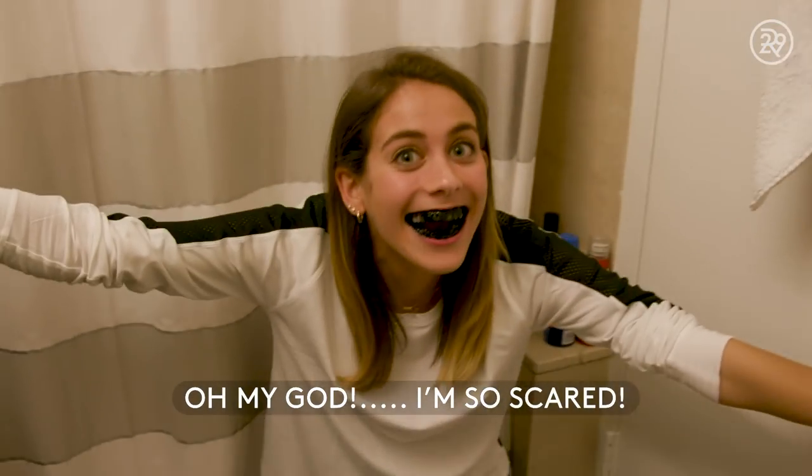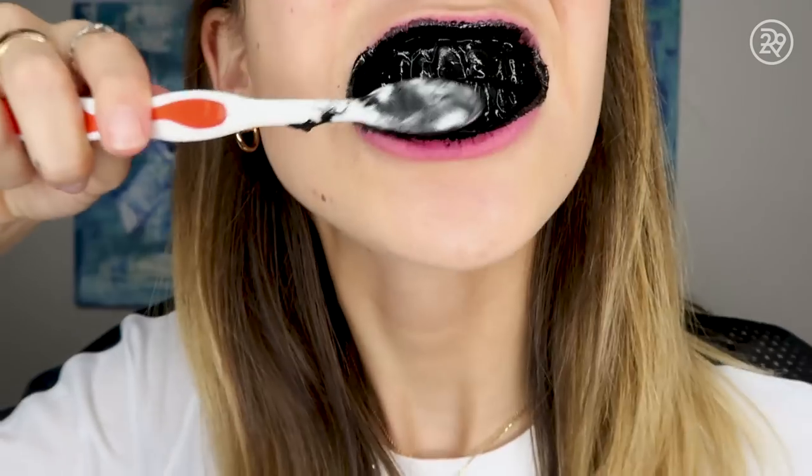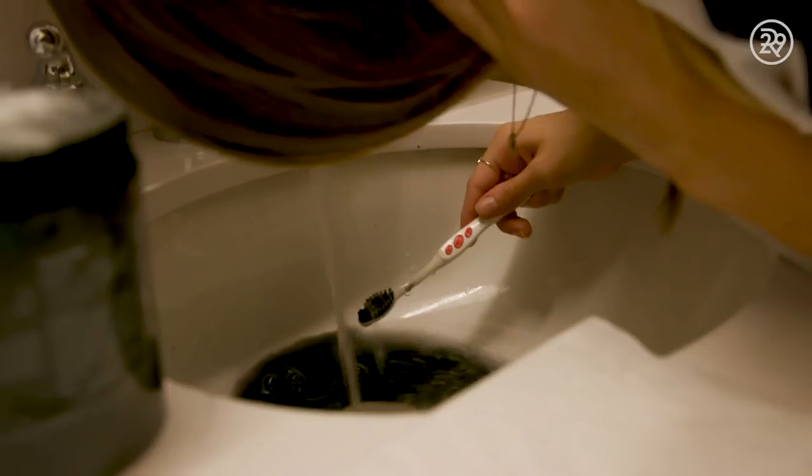According to some bloggers on social media, the path to whiter teeth involves first turning your mouth pitch black. Apparently activated charcoal can remove stains from coffee, tea, and red wine. I started out with just the regular activated charcoal powder — I wet a brand new toothbrush, dipped it into the powder, topped it with a little baking soda, and stuck it in my mouth and started brushing. Almost immediately my mouth was black — it looked like a Sharpie marker had exploded onto my teeth. In terms of taste, zero — no taste. I brushed for two whole minutes and then rinsed it out.